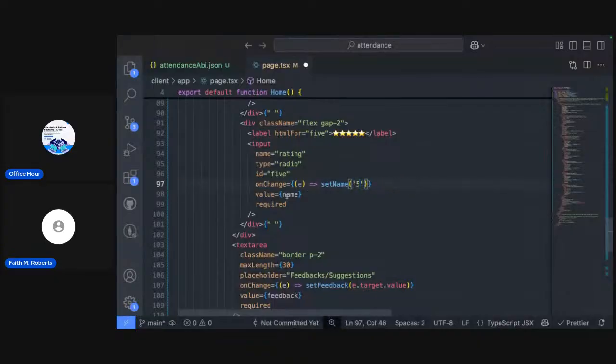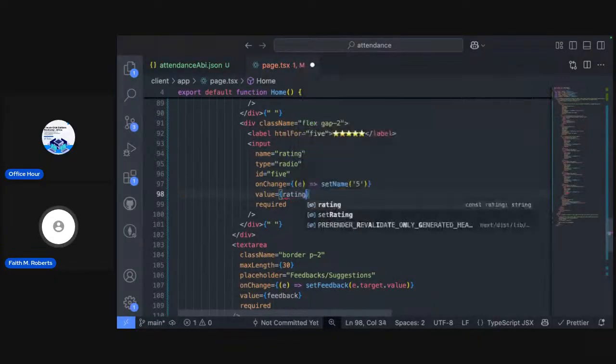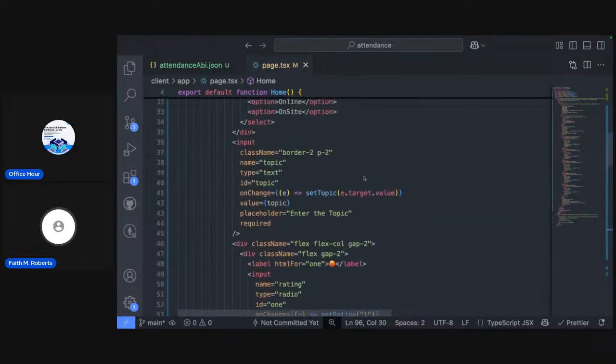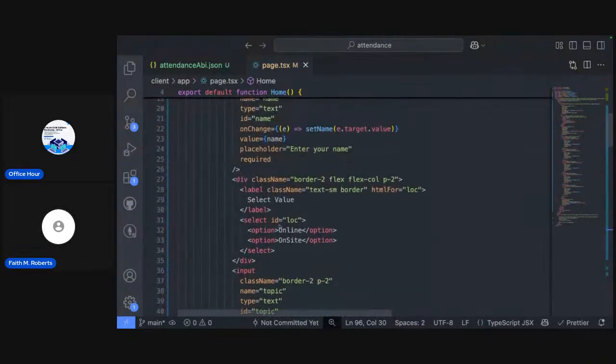Right. So what do we do for the online and on-site options? How do we do it? The same thing.